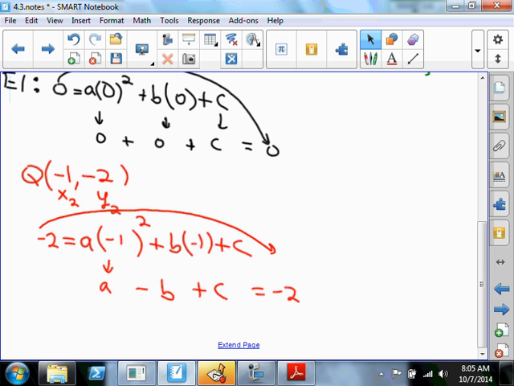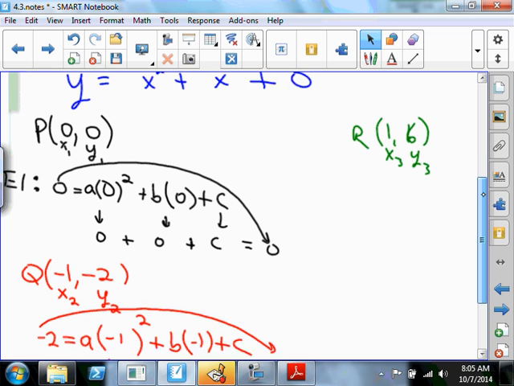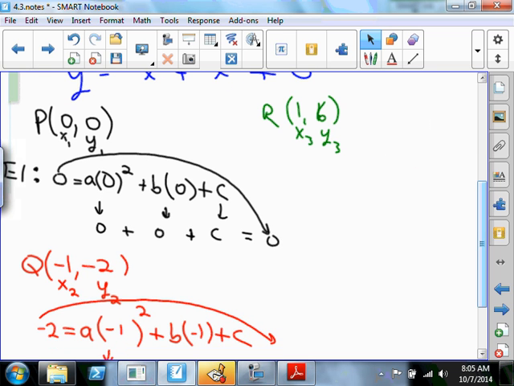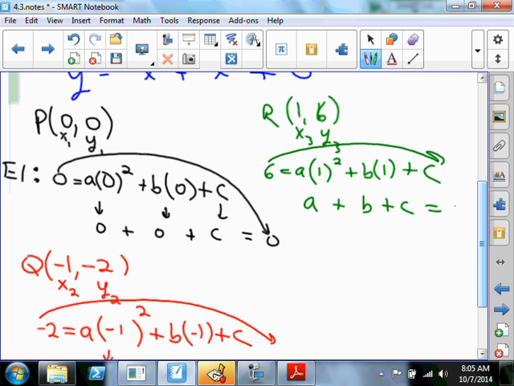So we said we're going to have 3 equations. So far we've got 2 of them. It's about time we get the third one. So our third equation is going to come from this point. It's going to be y, which is 6, equals a times x, which is 1, squared, plus b times x, which is 1, plus c. And it's time for some housekeeping. What's a times 1 squared going to simplify to? A. And b times 1 is going to simplify to b. And c is c. And I'm going to bring the 6 over here, so that equals 6.